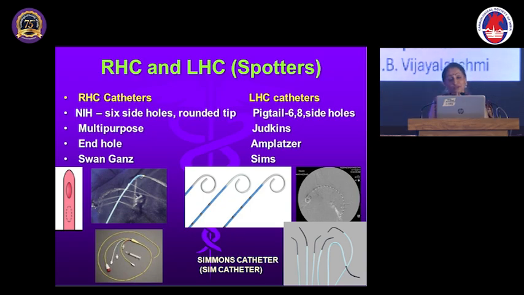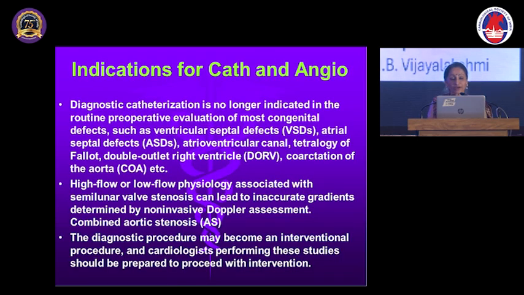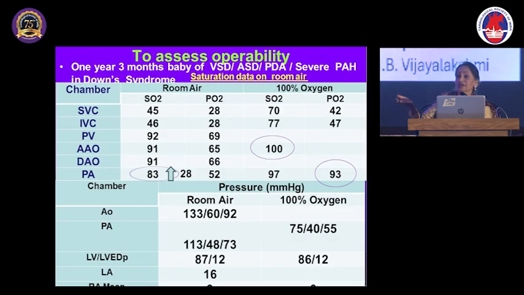The demise of diagnostic catheterization was predicted three decades ago with the introduction of echocardiography, magnetic resonance imaging, and computerized, that is CT, imaging. But on the contrary, today catheterization is part and parcel because we are doing intervention. So the clinical history and diagnosis is the foundation, and ECG, X-ray, angio, everything are like pillars, and interventions are the roof. And if you don't want the roof to collapse, you have to be very good at what you do.